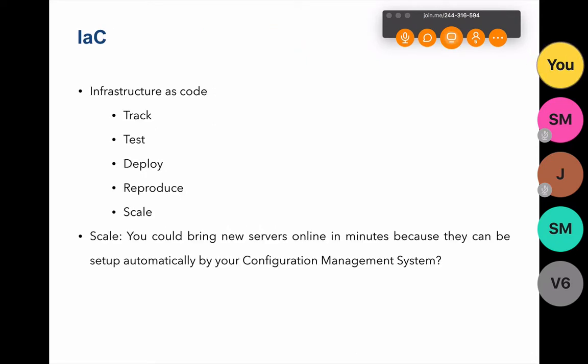Infrastructure as code is a concept where infrastructure, which is nothing but your servers and your networks, is maintained by code. Some of the benefits are you can track, you can test, you can deploy. We'll not go into a lot of detail on this, but obviously, if you write a code, your script file, and that is version controlled, you can track what changes you are making. If you have a script file, you can test it on sample servers and then put it on the production servers. You can deploy your application, you can deploy these scripts.